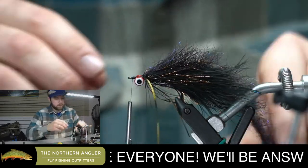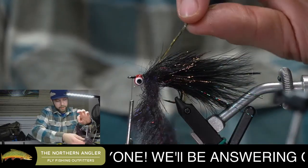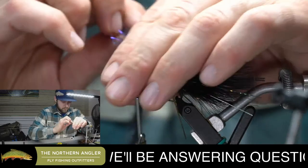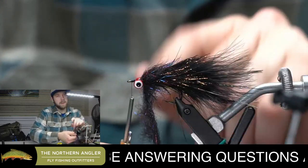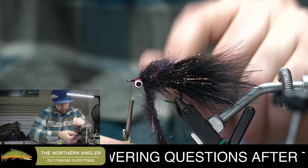All right. Now we're going to start wrapping and working this, just kind of like we did that coyote in the last fly. Big thing, hang on to your legs here. You don't want them to get wrapped underneath. I'm going to do 2 or 3 wraps behind, more wraps with this. It's nowhere near as dense as that coyote. So I'll probably do 3.